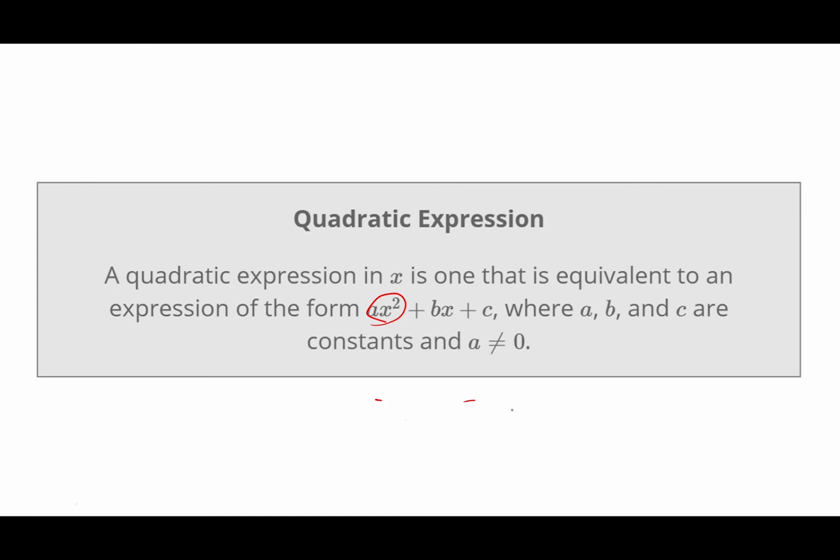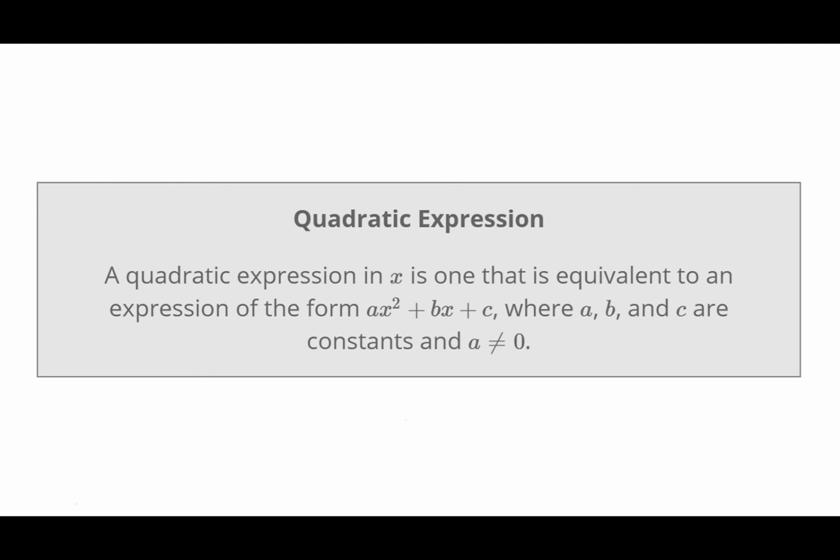All right, so once again, our quadratic expression in x, that just means whatever the variable is that we're using, we're going to have a coefficient times that variable squared, and then possibly plus bx, or plus a certain number of the variable to the first power, plus a certain constant number. Remember that b and c also could be negative values, so this might look different, but we have the general structure ax squared plus bx plus c.